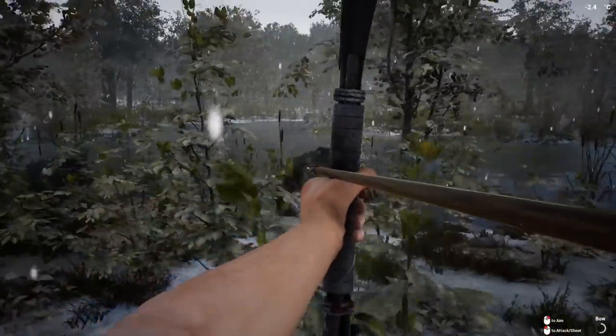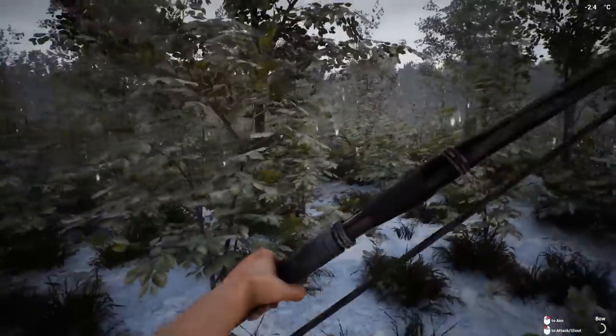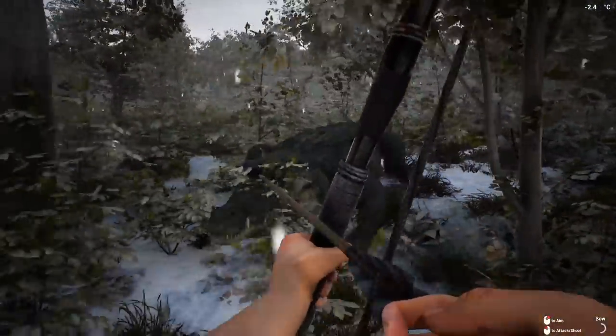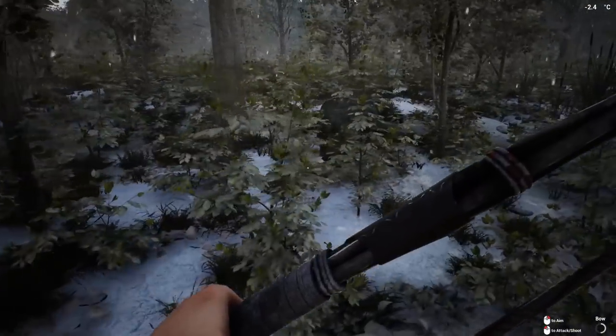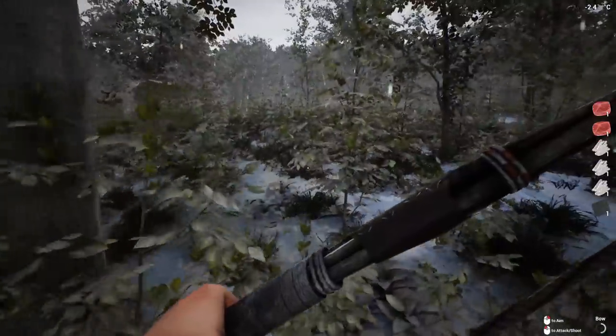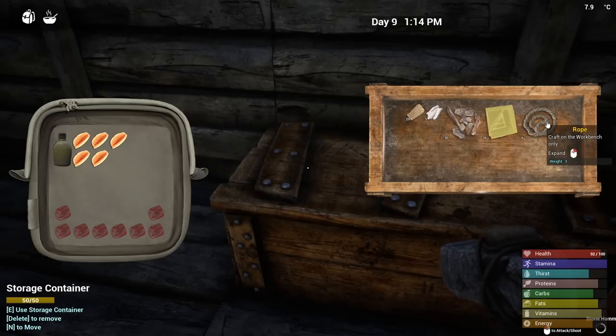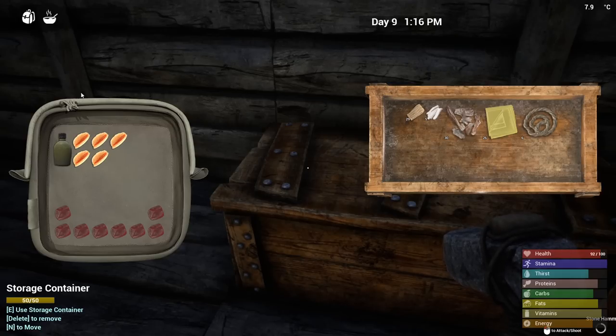Oh, there he is. I think headshots matter, guys, because I have to hit him more times when I don't hit him in the head, it seems. That's four. That's more than I need. All right, so let's go ahead and make the bag. By the way, my food situation, meat, fats, thirst, all looks pretty good.